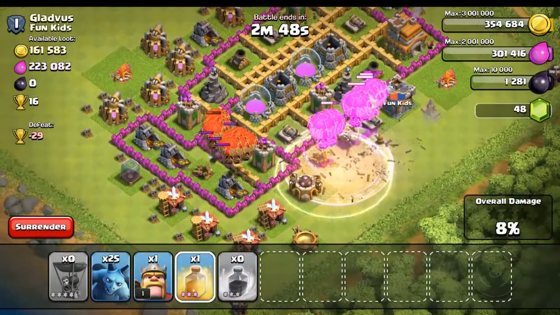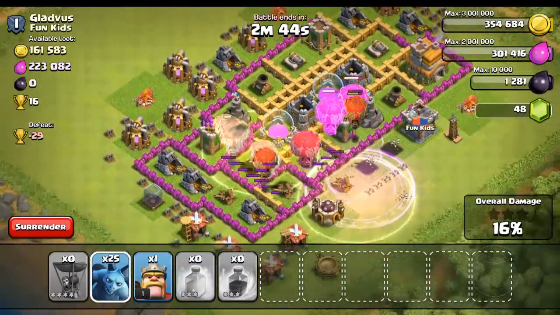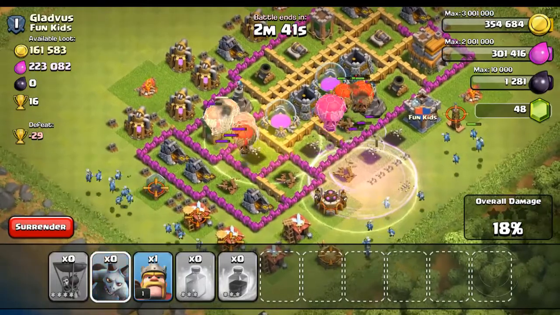And I saw my balloons on the right hand side got hit by almost three air bombs, so I thought I'd drop the healing spell on them, and then on the left I saw that they were getting shot down by a wind tower, so I dropped the healing spell there as well.